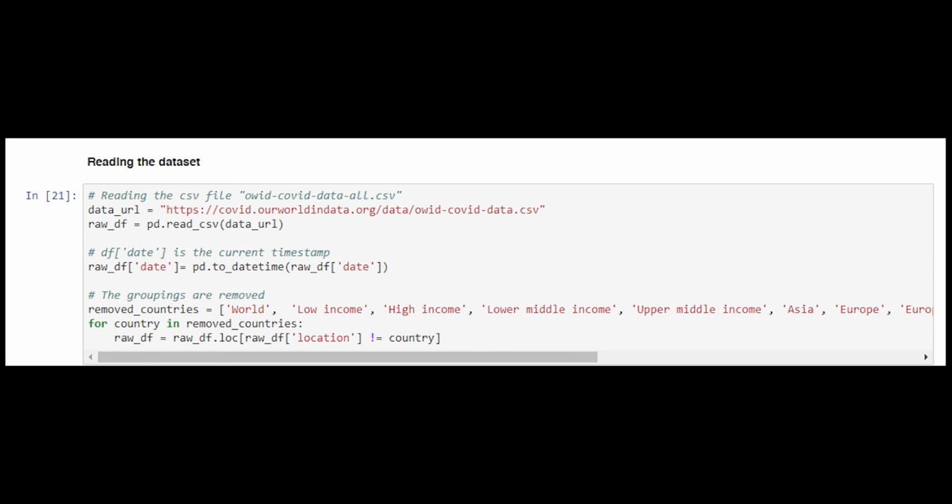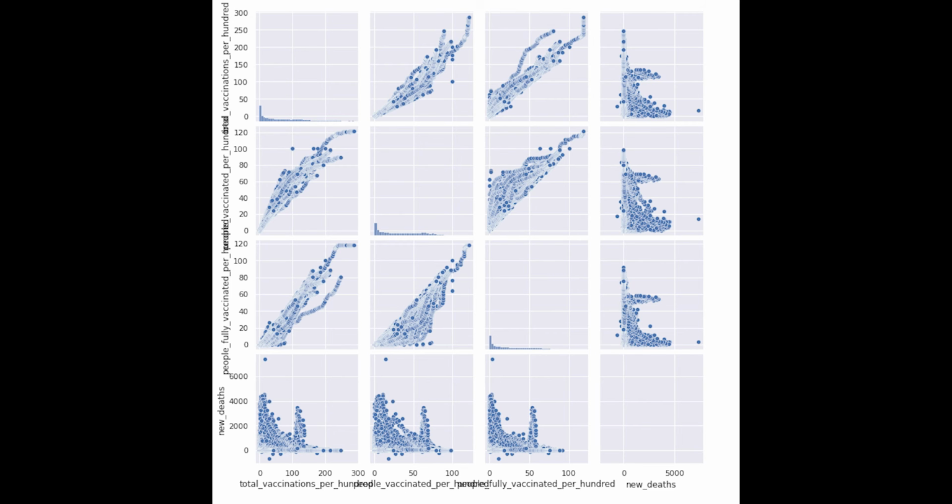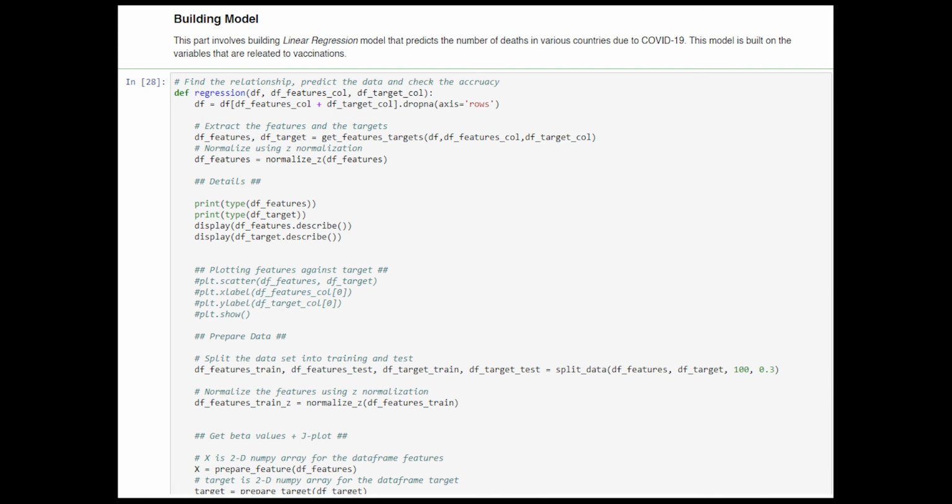Using the same method stated before, we extracted the data from the CSV, plotted our heat map, and used the same functions for feature and target preparation. However, this time, we used a pair plot instead. This allows us to visualize relationships between each variable and produce a matrix of relationships between each variable in columns and new deaths in data. The regression function shown here is like the multiple linear regression function in task 1. There is no change in the core parts of the code.